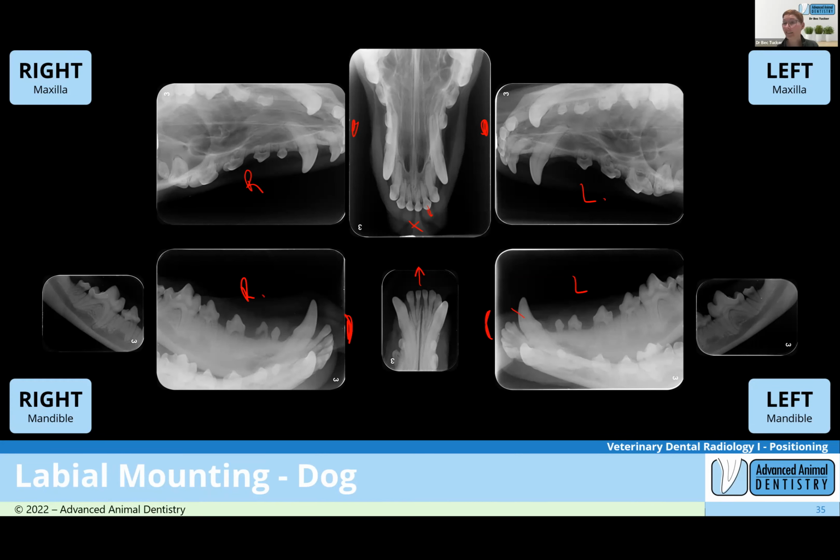Basically, once you understand this, someone can present you with an x-ray, and as long as they've not manipulated and flipped it, you should be able to tell exactly what arcade it's from, because you'll usually be able to make out details that give it away as the maxilla or the mandible, and you should be able to tell if we're looking at left or right.